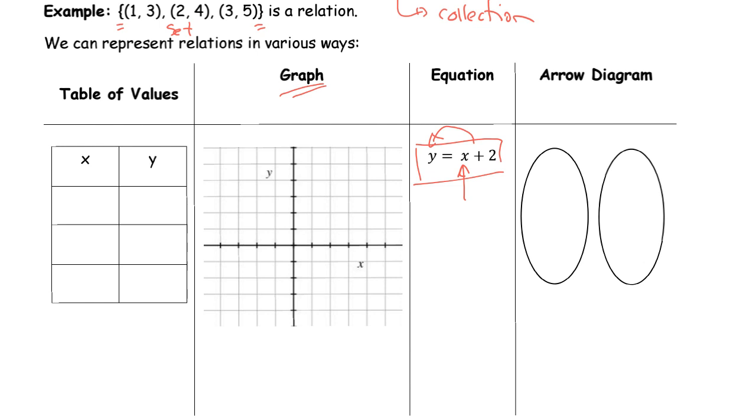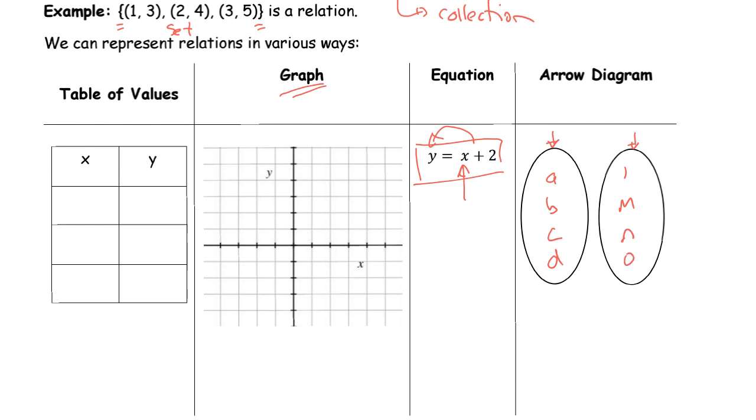Another way of representing sets is by an arrow diagram. And by an arrow diagram, what we mean is this here. We've got our two sets, okay? So here's our first set in this little oval, and our second set is here. So we're going to have some objects here. Let's just say like A, B, C, D. And then over here, we've got, I don't know, L, M, N, O, or whatever.